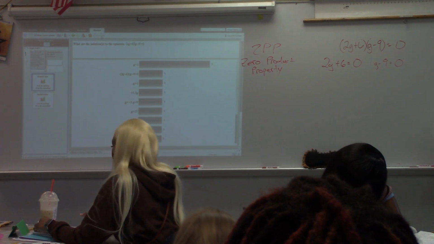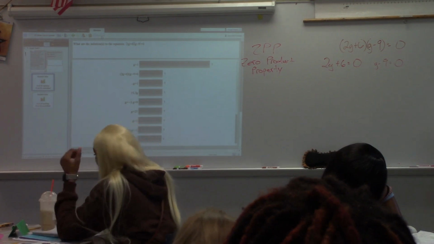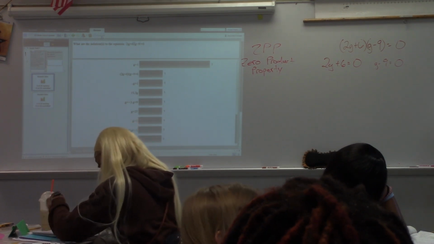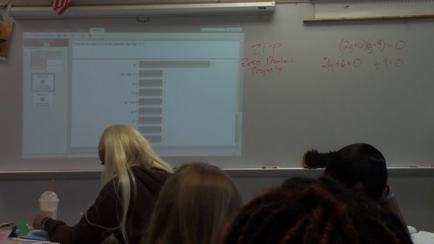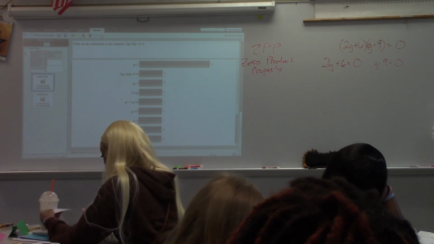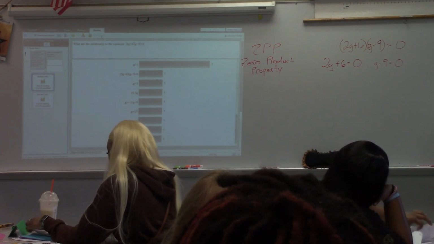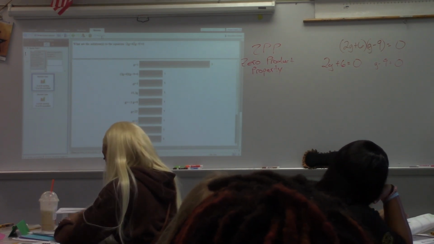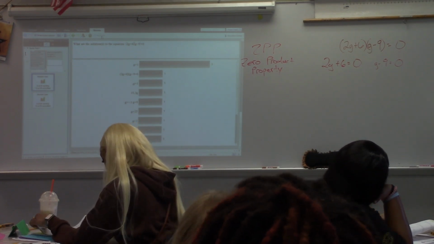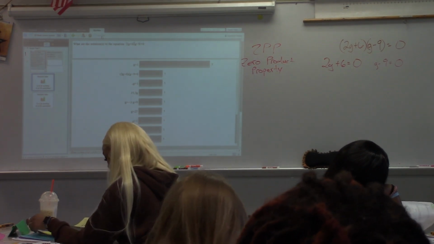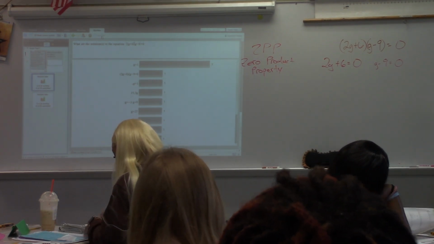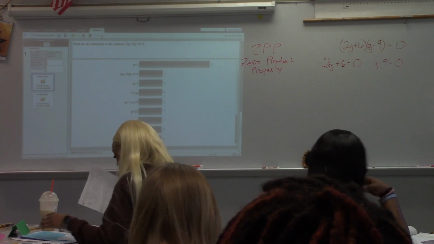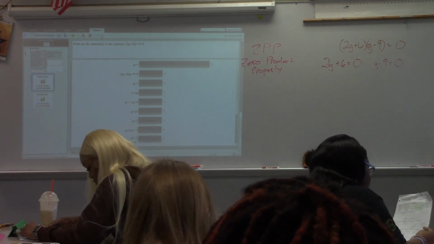Hayden, what does that zero product property tell us? You don't remember? You gotta know this. We gotta study this. Guys, I told y'all this once, told you this twice, maybe even 3 times at this point. The zero product property, it's gonna show up this unit, it's gonna show up next unit, and it's gonna show up the unit after that. Guys, we gotta study our vocab. We gotta know what these terms mean. Jalen, what you got?